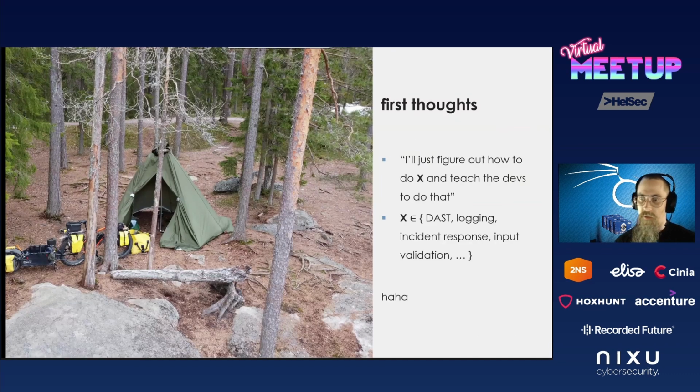So my first thought, because I wasn't familiar with the subject at all and hadn't done this before, was that I'd just figure out how to do things in a secure way, and then discuss with the developers that this is how you do things, and then we would somehow magically start doing stuff in a more secure way. But that didn't really happen, and I'm going to explain why.